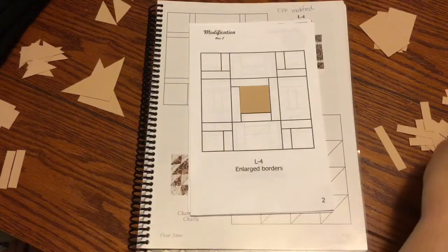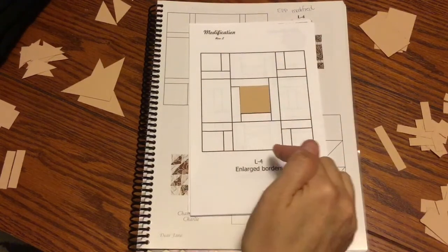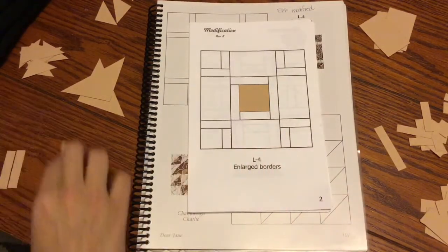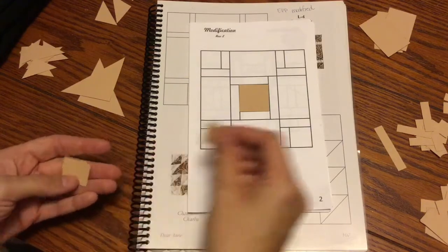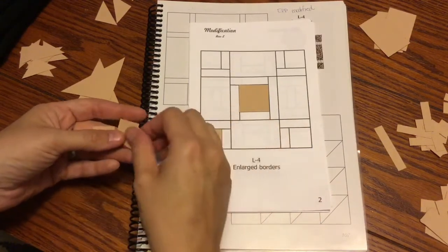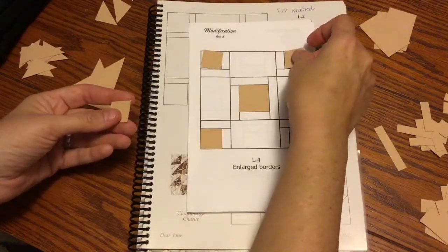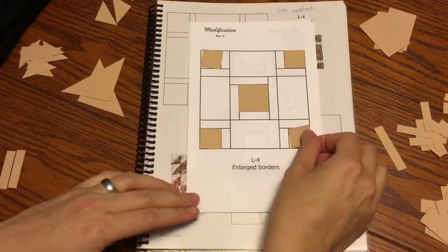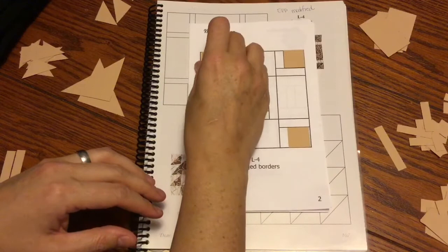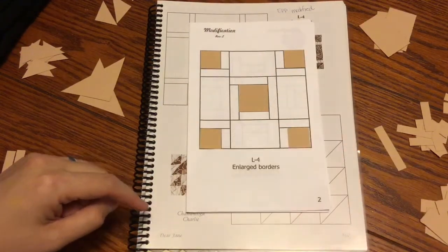So this pile of pieces here, I'm going to pull all the little sections out and surround this, and then I've got squares, which I think these are they. And these are the other four squares that were the same size as the two squares from L1. So this is where the other four go. So then it's a matter of finding the four rectangles and the little bars that go in these sections.